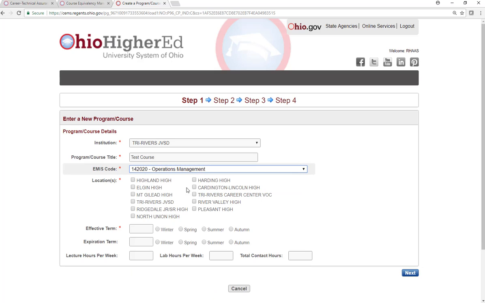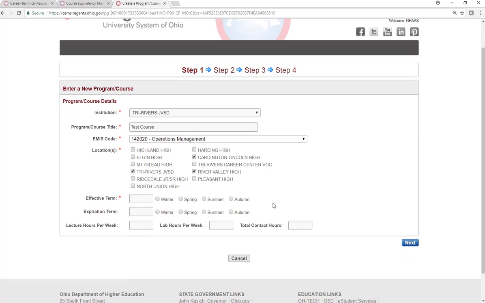A career center typically offers courses at multiple places, and so you would just put a little check on any of the boxes that apply to the locations at which the course may be offered. You enter the effective term. In this case, I've entered an effective term of autumn 2017. You add in the number of lecture hours per week.